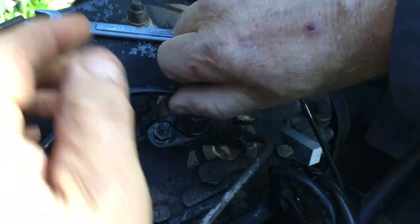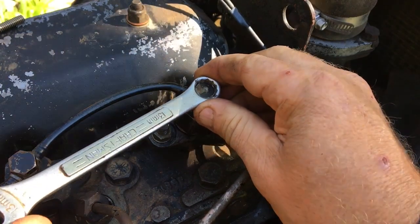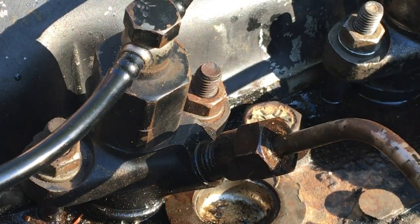Once again, I had to bleed the air out of that line before I could tighten it up for the last time. Check out how different the engine sounds once it gets tightened up.